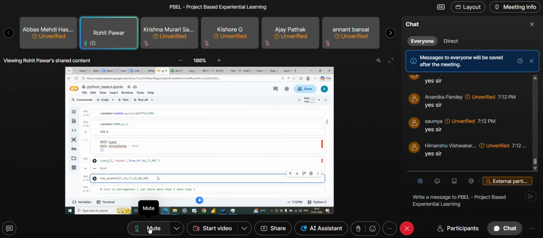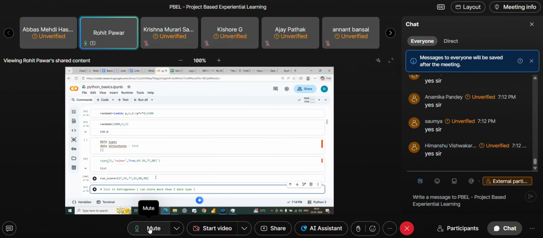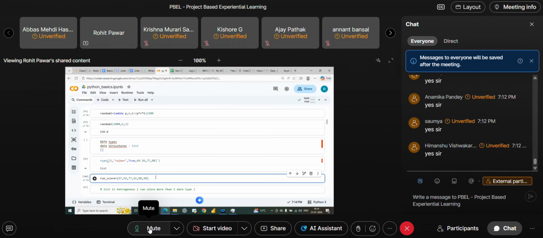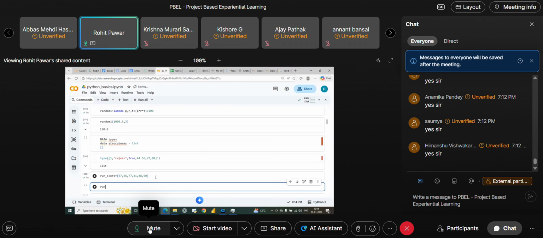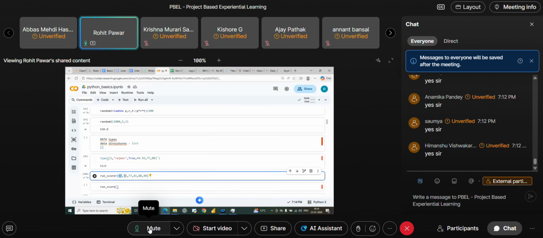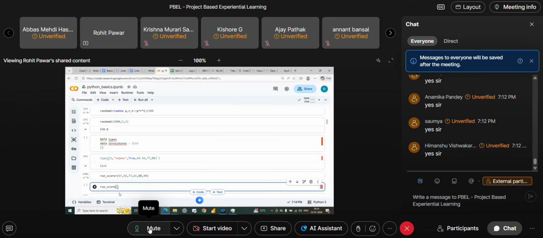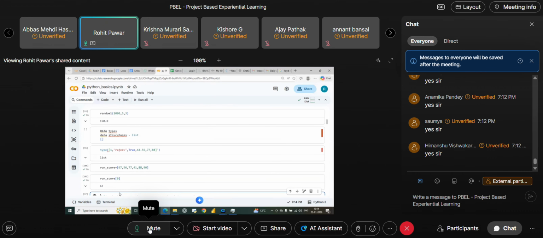Let's complete the session. So let's say I want to access only one element from the list. Let's say there is an index. In a book, you have an index: 0 index, 1 index, 2. So I can say 0 index for this, 1, 2, 3, 4, something like this. So I can access any one single element inside the list, anywhere I want it to be.